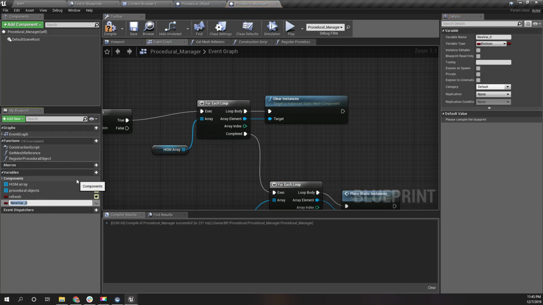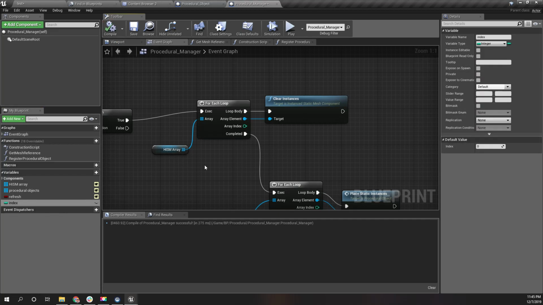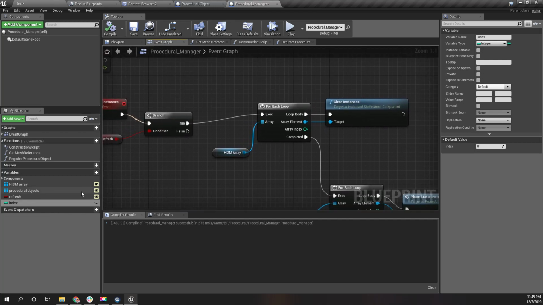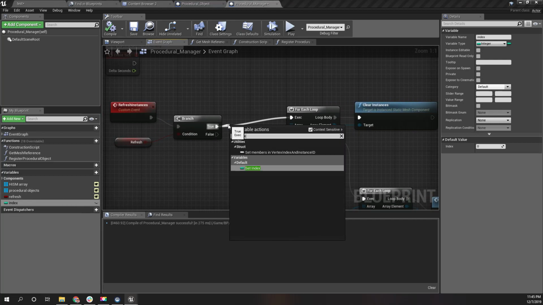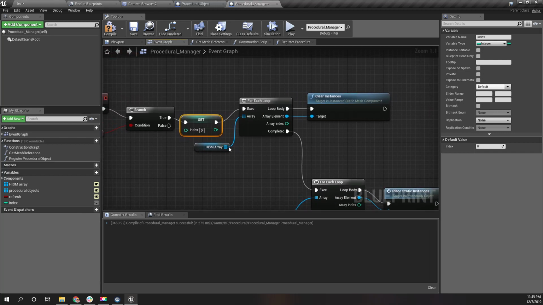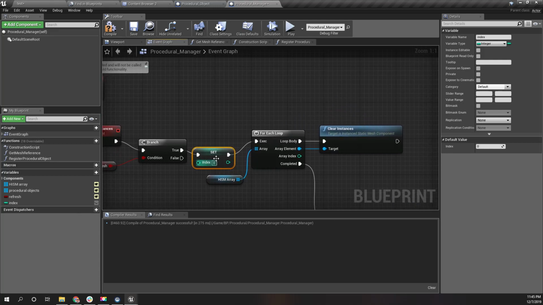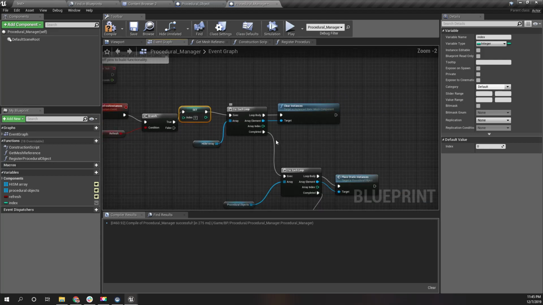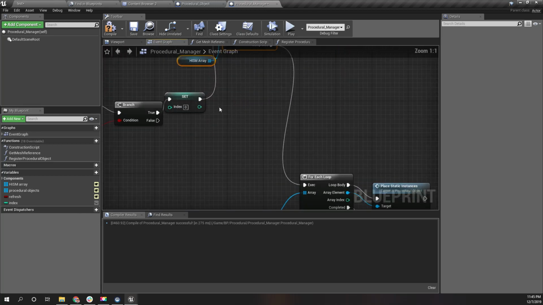Let's create an index of the type integer. Let's just see if that works. Set index to 0. Let me put this part aside for a moment.